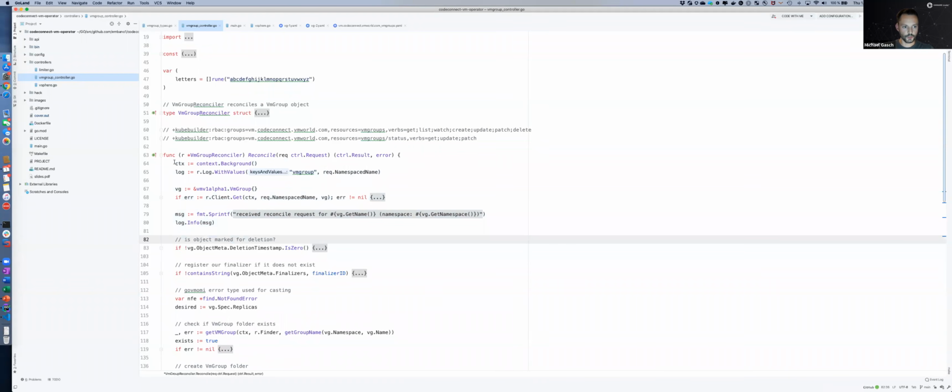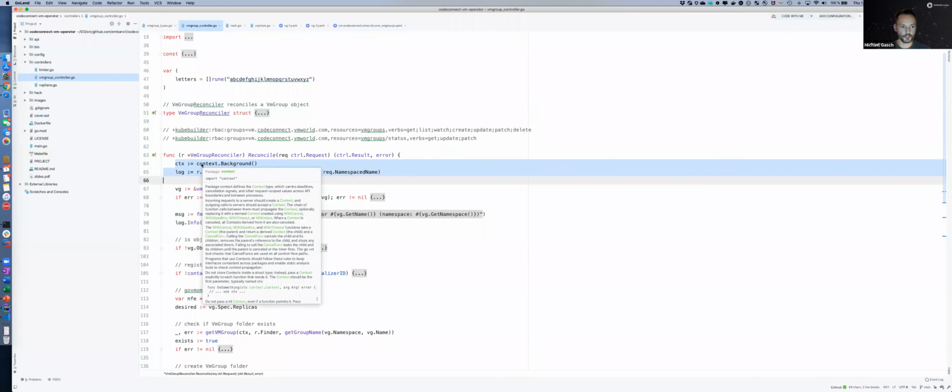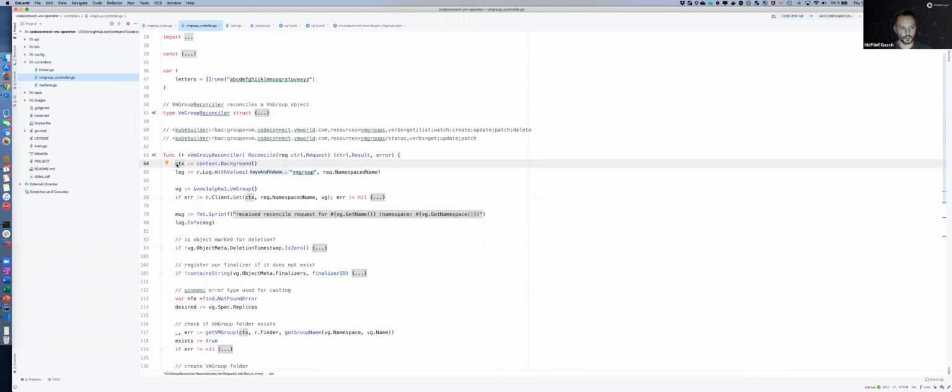So the first stuff that you do is some basics. You create a Go context. We're not going to go deep here on context, but it's mainly used for propagating information through the system, like if I want to cancel this RPC, you can use context for that. That is not strictly required. The next one is logging. So we get a logger already from the controller runtime.